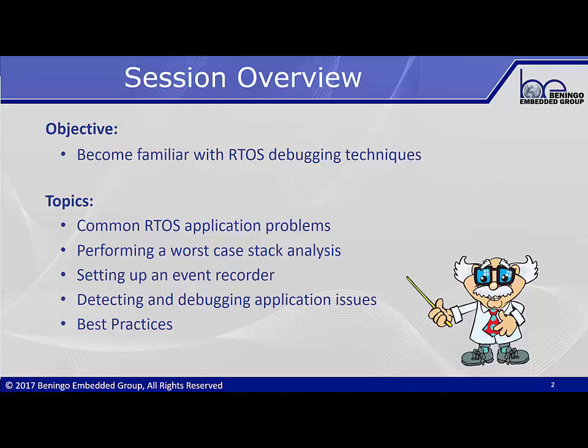Now, some of the topics I'm going to cover today: I'm going to start out by talking about debugging in general, and some of the issues that we have with it. I'm also going to explore some of the different pieces of hardware and the different ways that we can debug an embedded system in general. Once we talk about those different techniques, I'm going to dive in and talk about specific problems that developers have when using a real-time operating system, and how we know that we actually have a problem.